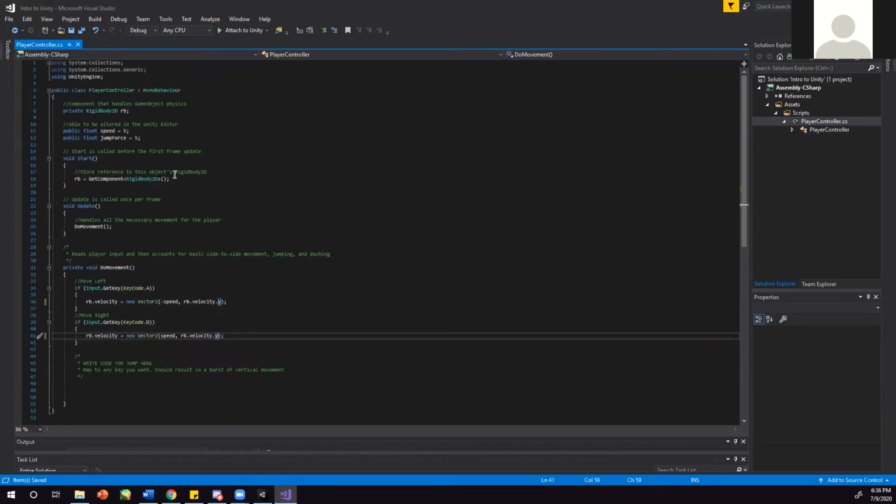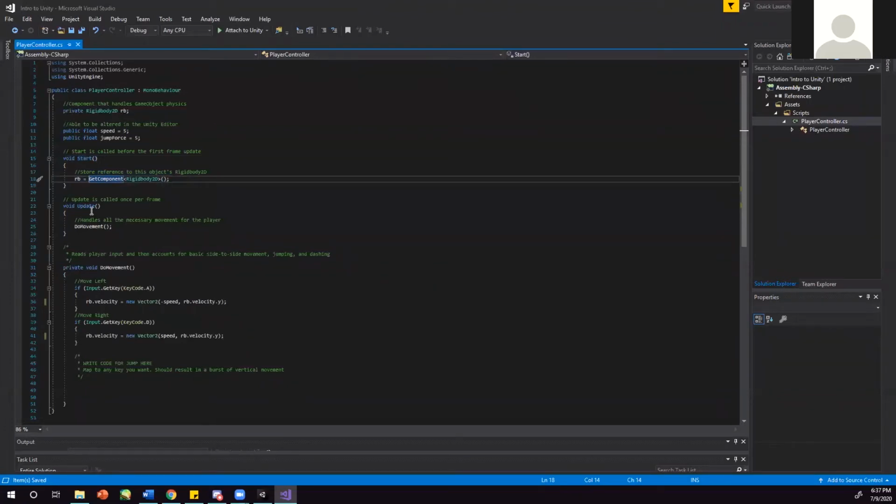Yeah, so Awake is kind of like Start. It just runs before Start. There's an order to how these functions run, but I'm not completely sure about it. If you want to look it up, I'm sure you'll find something more definitive, but you'll just want to make sure that you know what the order is. Something small though is Start will always run before the first call to Update. So Start is kind of like where you do all your setup.